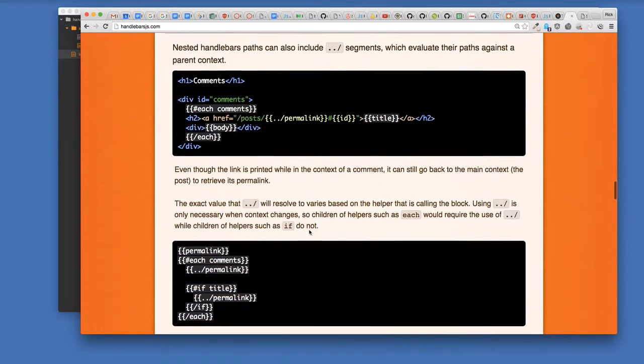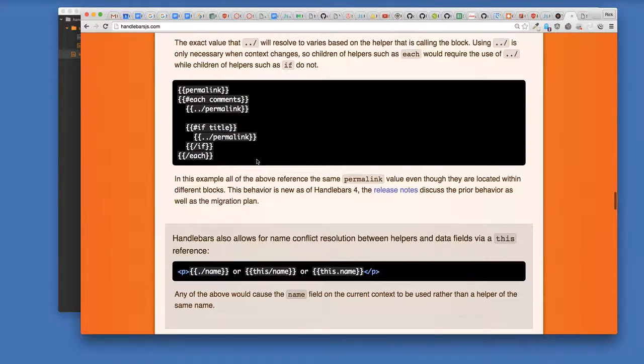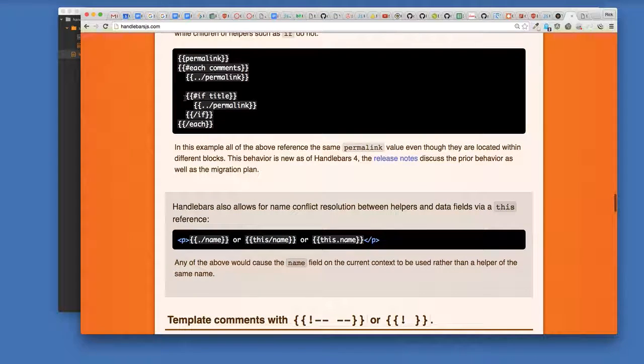But the handy thing with some of these block helpers is you can check with some logical expressions to see if there are properties that actually have values. So if I am retrieving a data set and there are a couple title properties that don't have any values at all, then it will bypass that and not render it to the page, which is going to be a much better user experience.